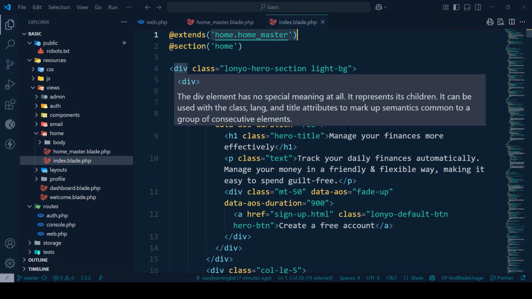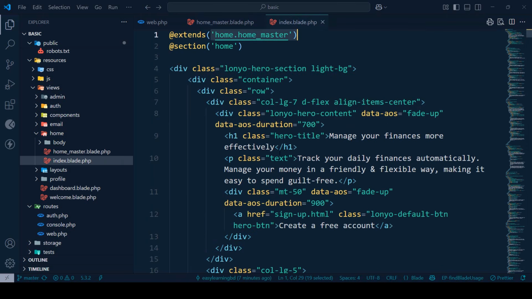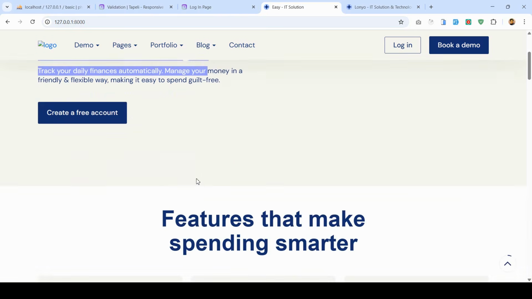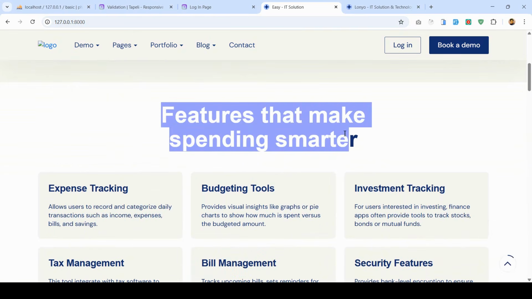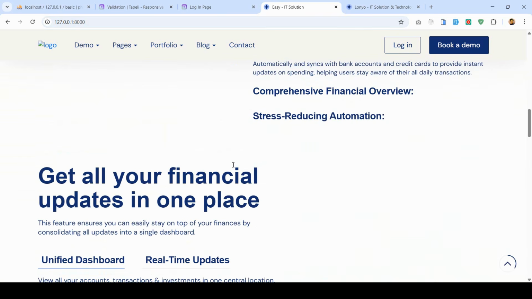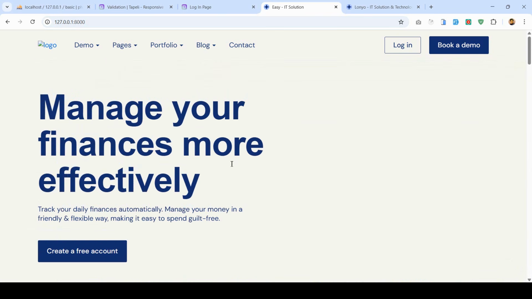Now, as I told you, every part, one by one, I will make it dynamic. That is the reason I want to distinguish and separate every one of our sections into another page. Then it will be easy for you to update any kind of information in here. Like that is one of our sections, and after that is another section, the features section, and then our clarify section. So now, one by one, I want to segment it. Okay, so let's do that work.